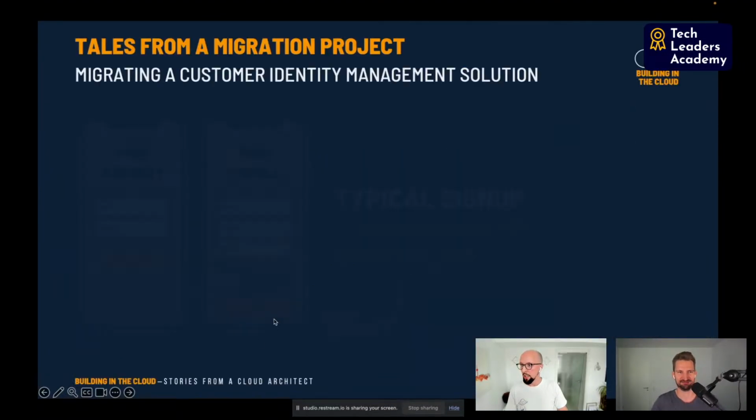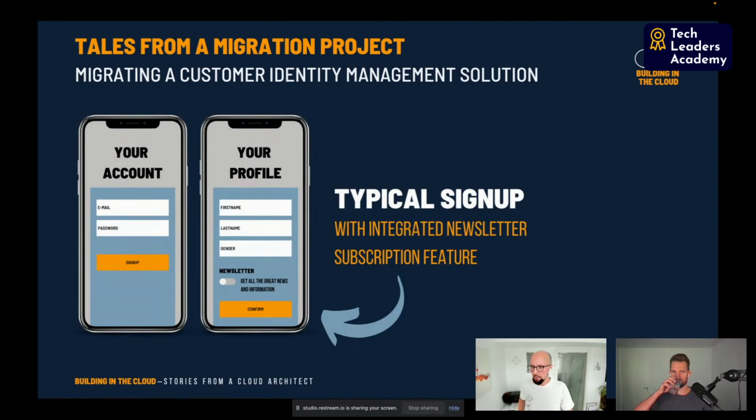The story of the blog post was basically a real life example from a project that I worked on with a team. We had a project that was basically a typical migration project. It was migrating an identity management solution from one vendor to another vendor. And the special case in this migration project was that tech teams before were not really involved in this because it was a software as a service vendor and it was basically a no-code platform.